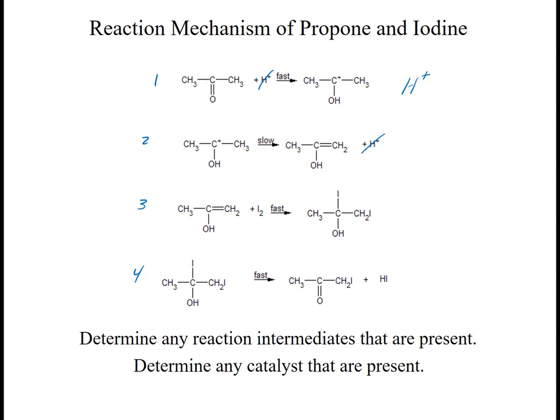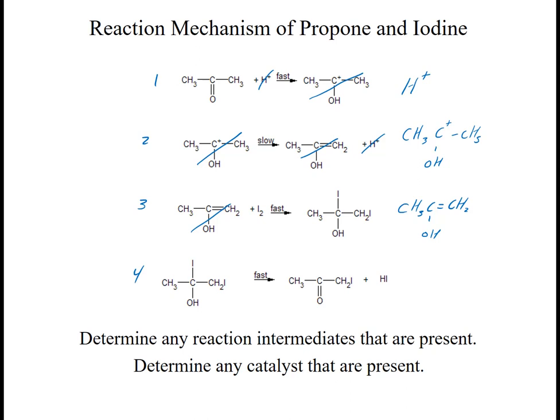All right, I check this one, and again, if I go up, this is the same structure as this, and this one's very similar. They're very minor differences here. But this is CH3, C plus OH, CH3. I look for this structure, and this structure is here and here. Again, they're on opposite sides of the reaction arrow, so I can cancel them out by drawing a line through them. So I have CH3, C double bond CH2, OH.